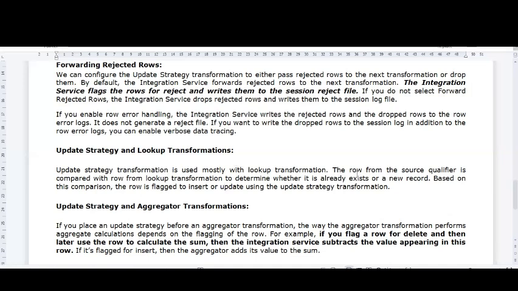The row from the source qualifier, the new values, is compared with the row from the lookup transformation to determine whether it already exists or is a new record.